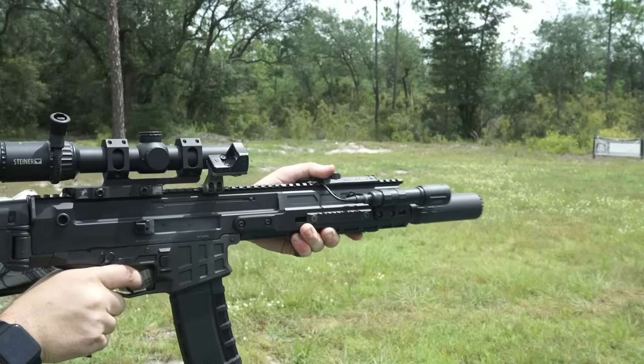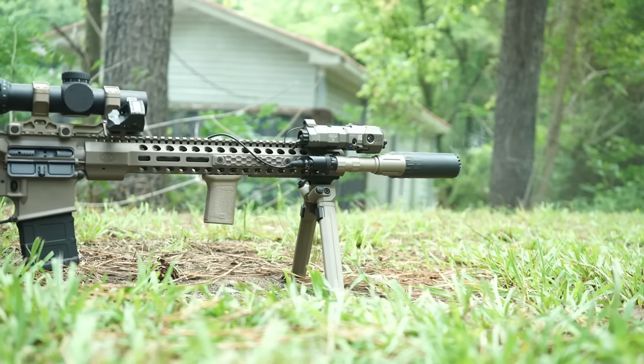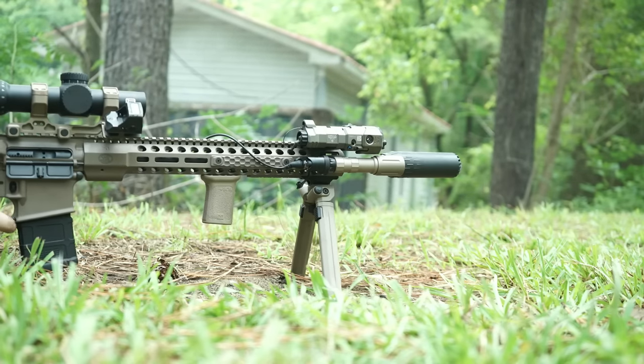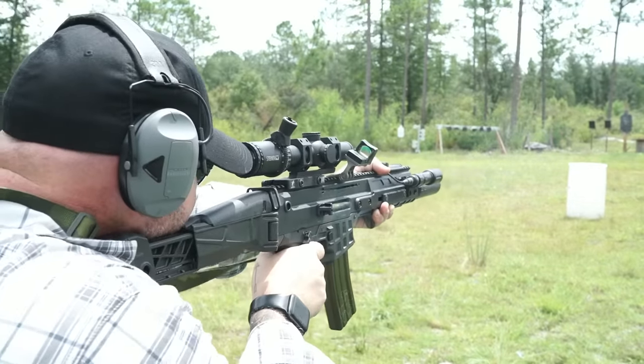If I was shooting precision — not rapid fire, but more like one round every couple of seconds or longer between rounds depending on distance — I'd be perfectly happy throwing the suppressor on there with no ear pro and not even worrying about it. Because I'm just not shooting at a frequency that's going to cause attenuation issues or potentially lead to hearing damage, which is something I definitely worry about — me already having hearing damage, I'm very paranoid about additional damage.